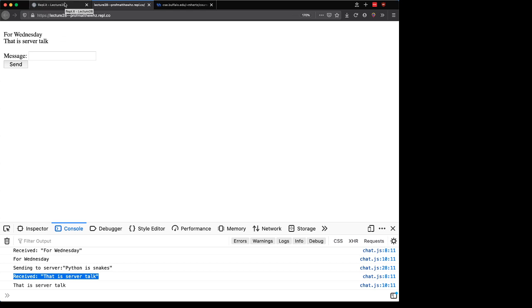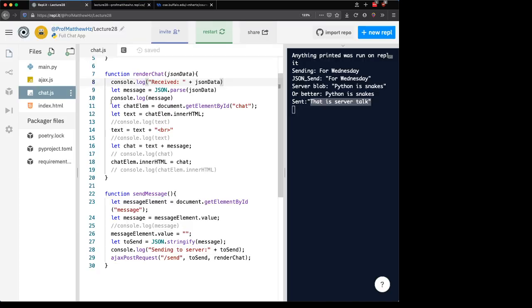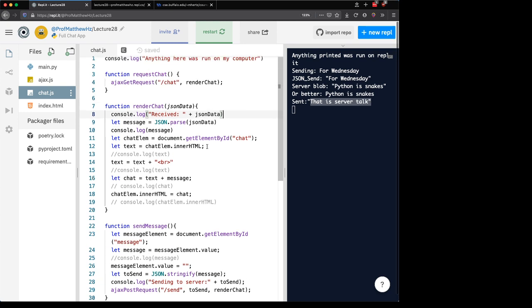So the big thing here is that we're running all of this code, but note that it's actually not running on one computer. It's running on two different computers. And this can be kind of confusing. Where students typically struggle, and I will probably be pointing lots and lots of people back to this specific Q&A, is in the fact that the functions we have to handle the response, to receive that JSON data on the browser side, we never call ourselves. We rely on AJAX GET request and AJAX POST request to do that for us.